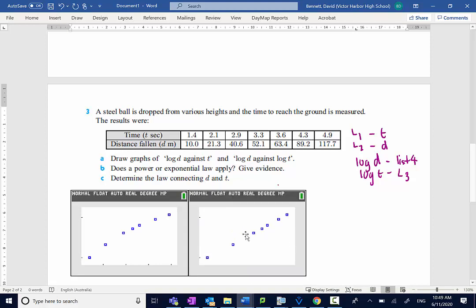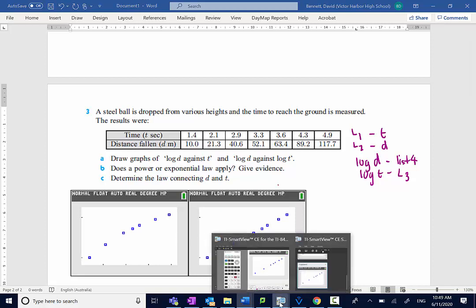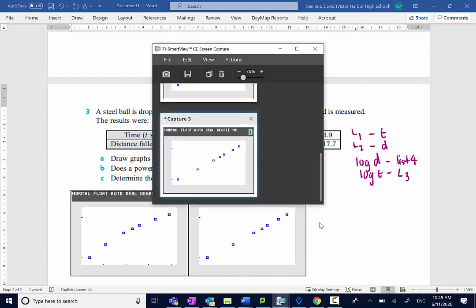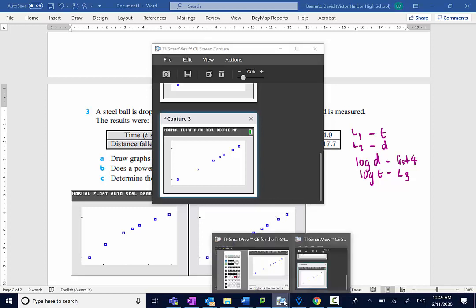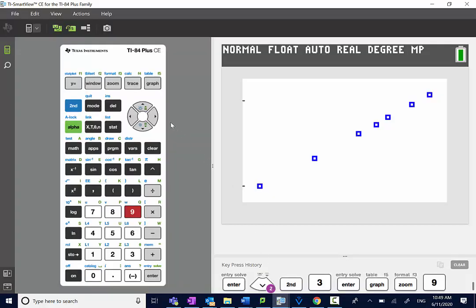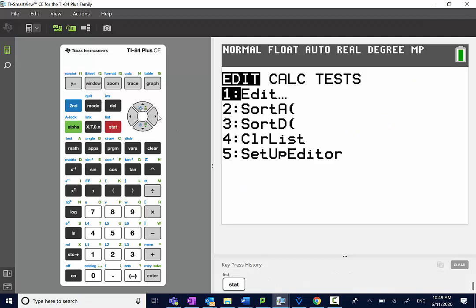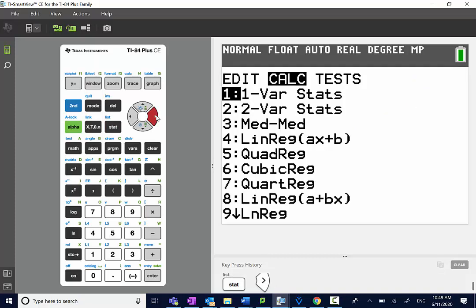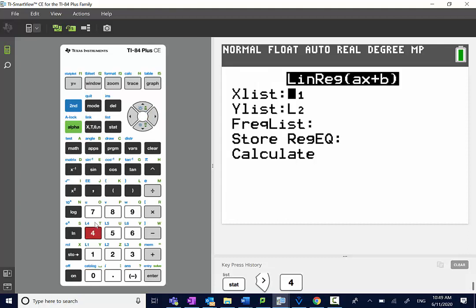One looks more linear than the other. The key thing now is to get an idea of what the equation is, and our calculator does this for us. If we go to calc, we can do a linear regression. The lists we're looking for are list number 3 and list number 4, so we put those in here.